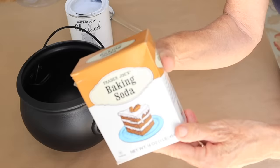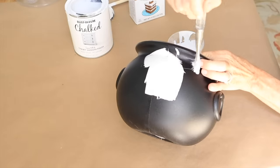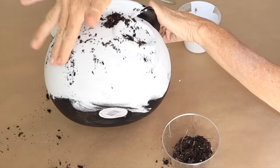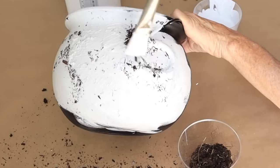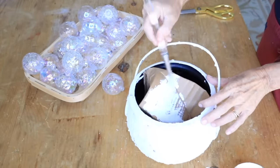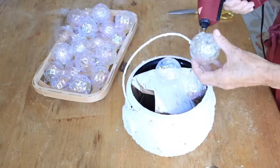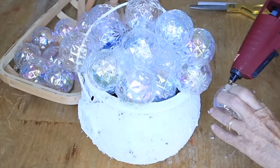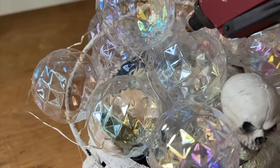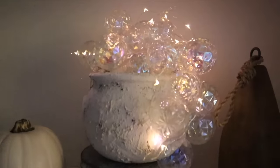Take a basic little black cauldron and mix some chalk paint with baking soda. Grab some potting soil and put it on top of the wet paint, pat it in, then add more paint, continuing all the way around the pot. Then grab some Christmas ornaments — I already took the little tops off — paint them and start adding them in. Add some little twinkle lights and some skulls, and it looks like an old stone cauldron you dug up somewhere.